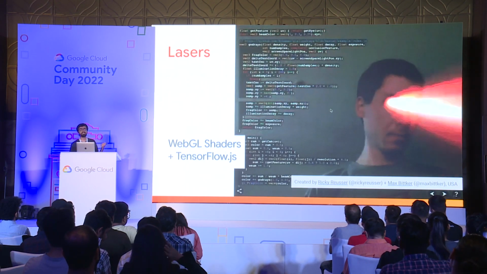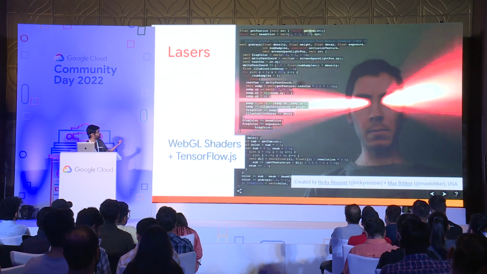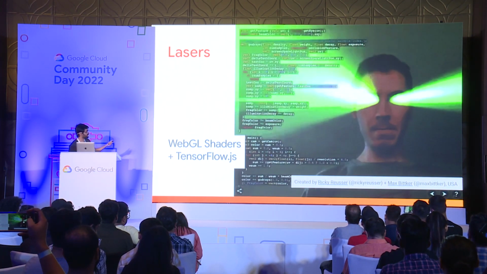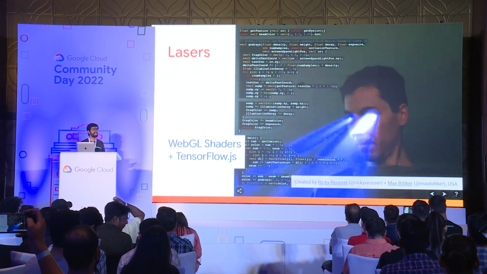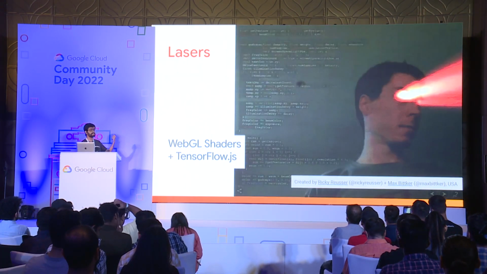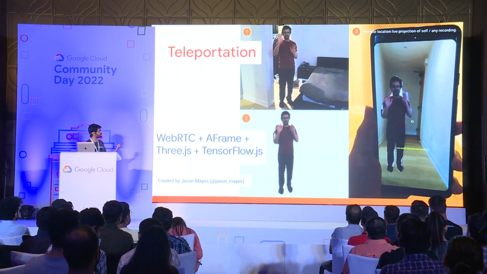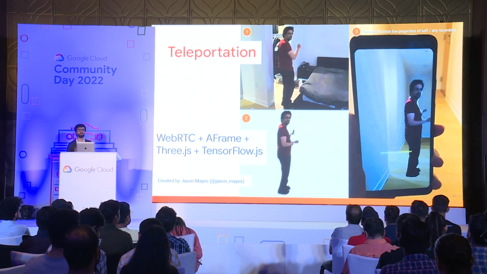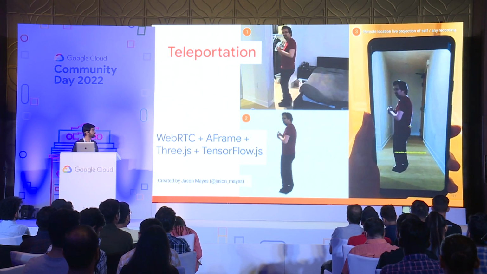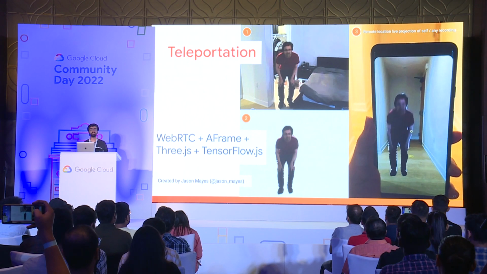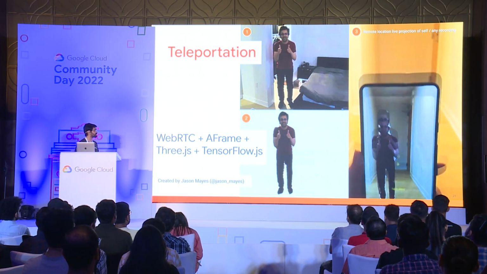So I'm going to be showing you some examples. The first one is this really cool lasers example where this developer used WebGL, which is used for 3D animation and all, and he used it with TensorFlowJS to create this really cool light effect. Then over here, this is Jason Mays, who's one of the senior developer advocates for the TensorFlowJS team, and he used WebRTC, which is used for real-time communication. You might have used it for video communication or even chat.